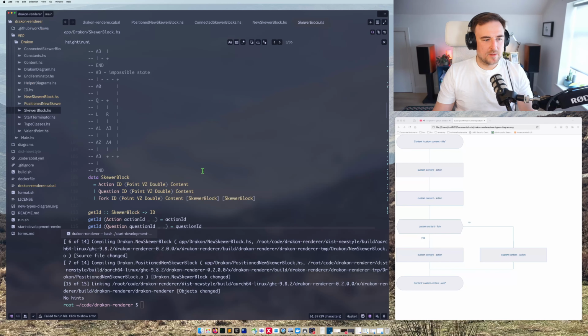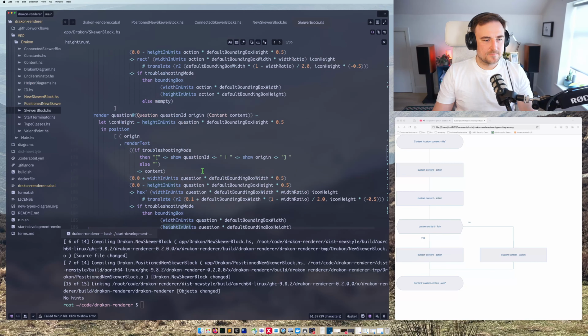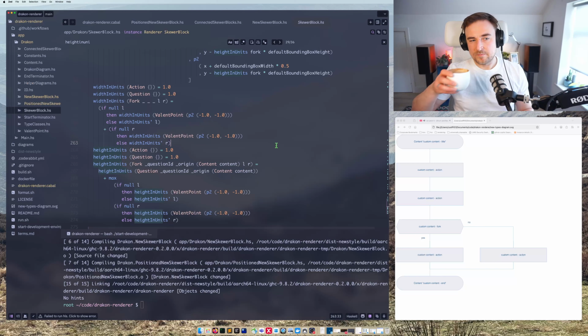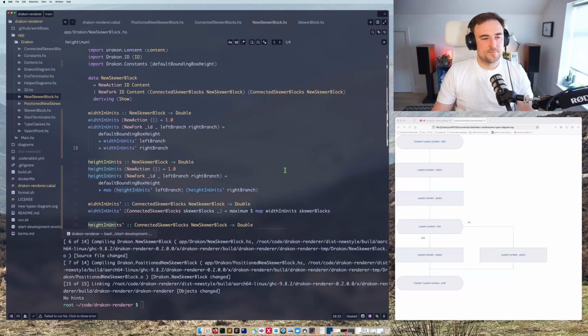Let's take a look at the width in units for a fork. Width of L plus width of R. Let's not worry about this.